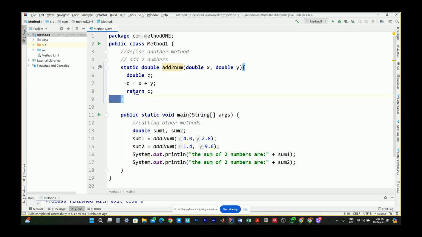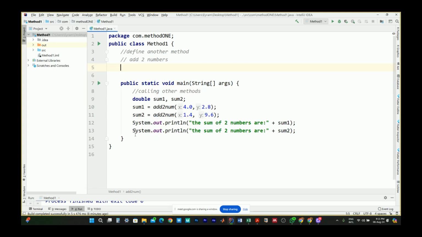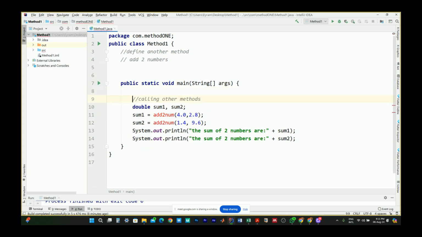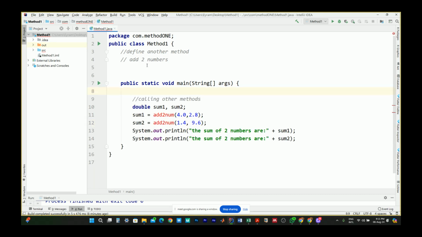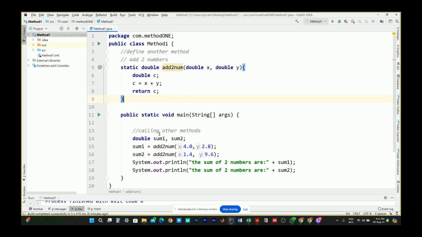But we can't carry this entire code and put it inside the main method. Do you get it? Yes. Like I'm saying, the next topic, which is on object-oriented programming, classes and objects, explains this better.